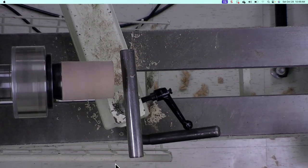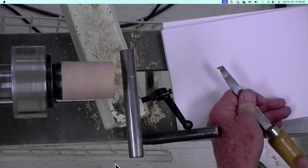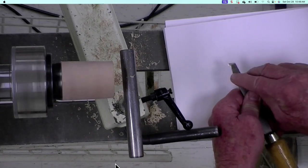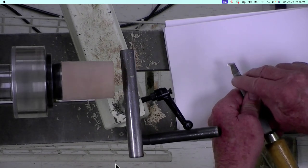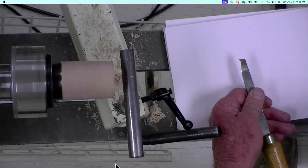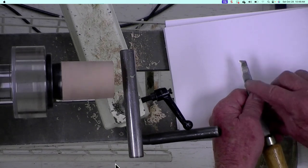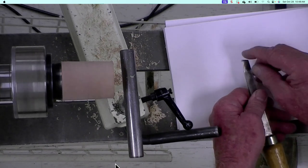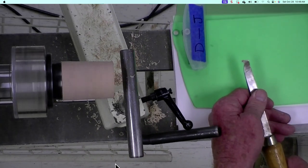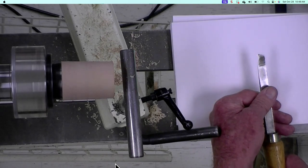Can you see the profile? Now, I've cut this, and I can pass this around later. Matter of fact, if you think about making these, you don't have to. I'm going to show you some other alternative methods, but you can go ahead and just trace this on a piece of paper. I cut it back. Can you see the profile?